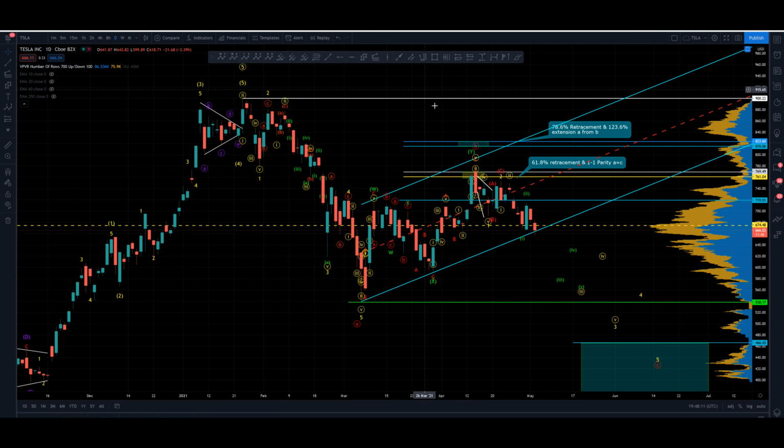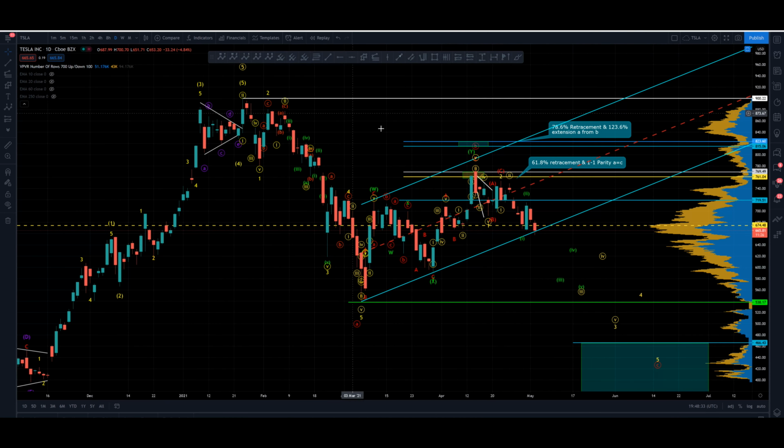It does look corrective. It's trading inside of this channel, which is set up with the low here and the swing to this low here, placed onto this high here to project the next high, and potentially the next low, which we're going to discuss. Now, this looks corrective to me: impulsive down 5 waves, 3 waves back, and now we're coming back down.